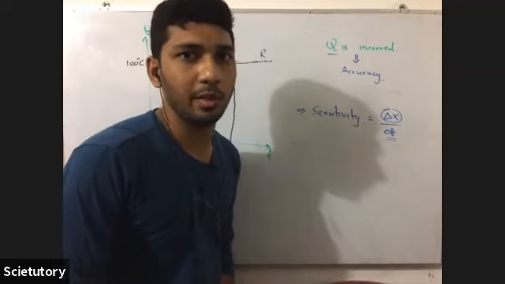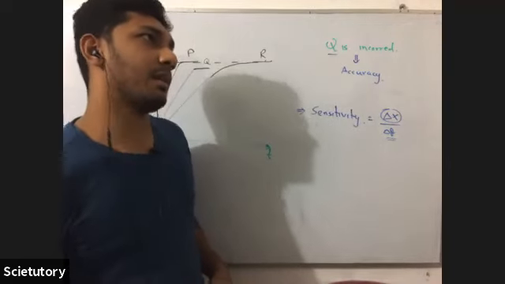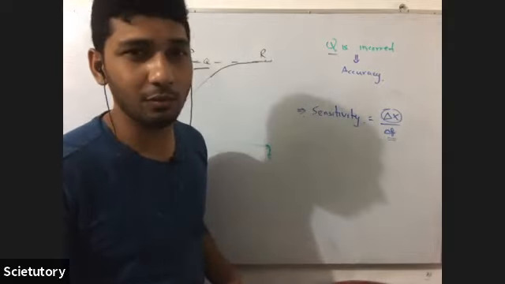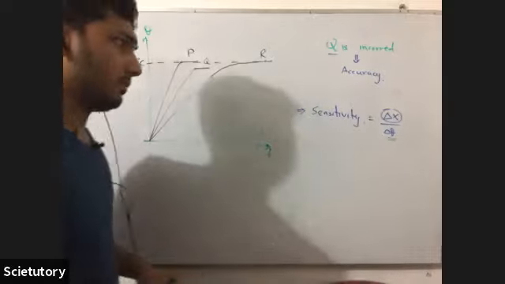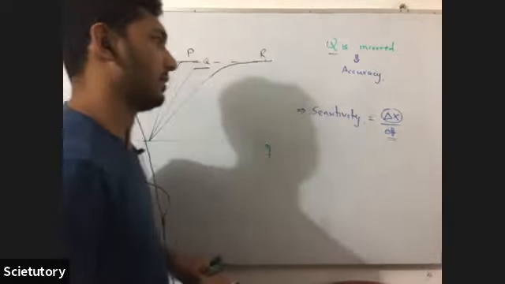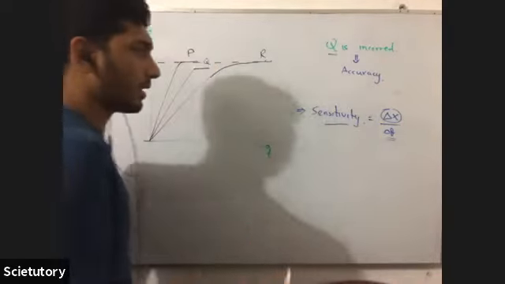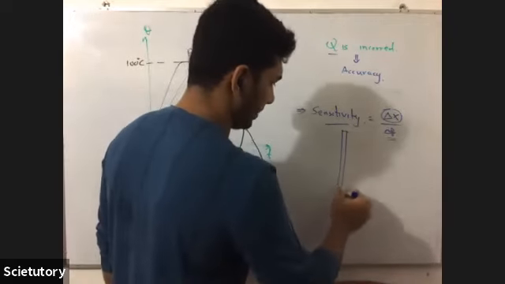Constant volume gas thermometer. Gases expand massively. Here the volume is constant, but the pressure changes. Pressure changes are very high, very detectable, and the sensitivity is very high. So that's how we talk about sensitivity. So when it comes to a mercury thermometer, how does the sensitivity change?